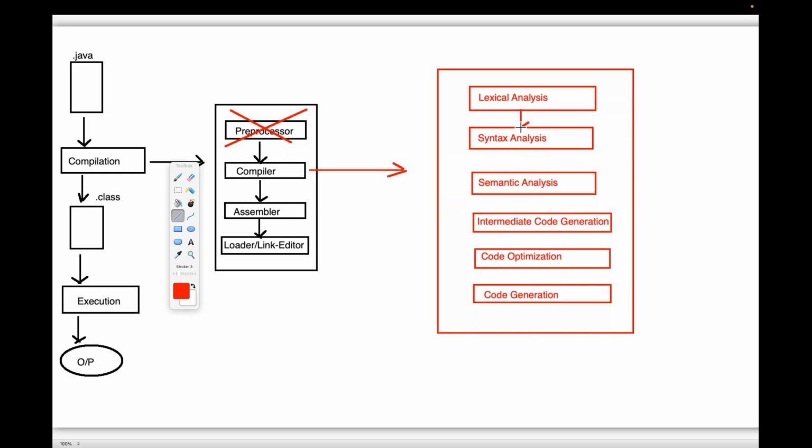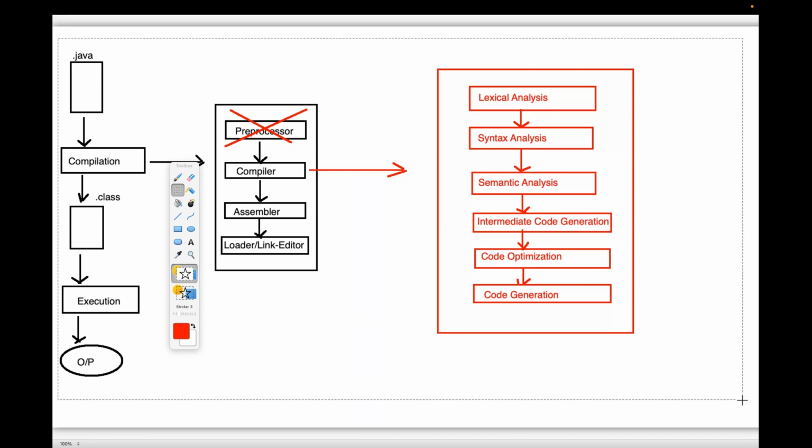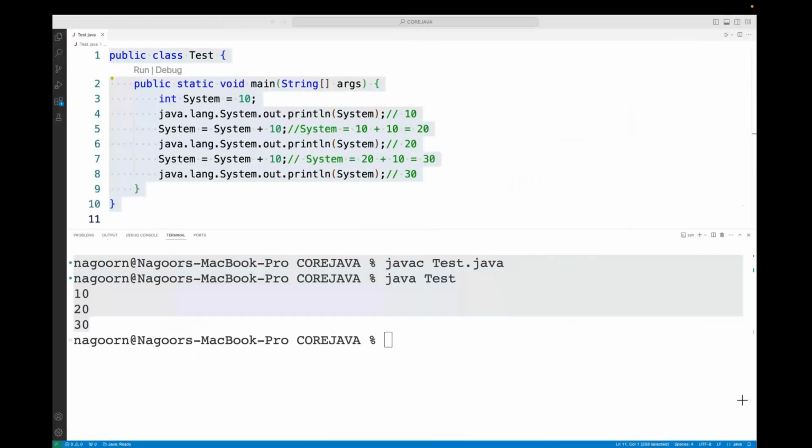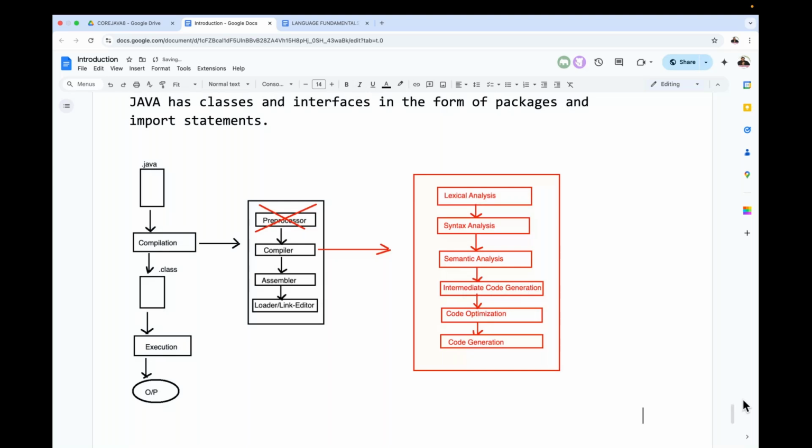Inside the compiler all these things happen, but immediately we don't require all these phases. From this diagram, what are we going to get? The preprocessor is not available in Java.